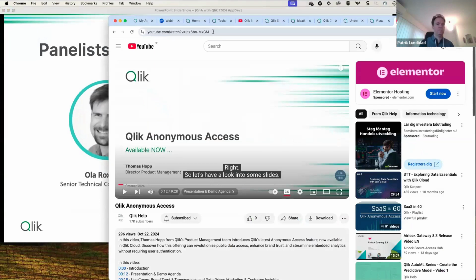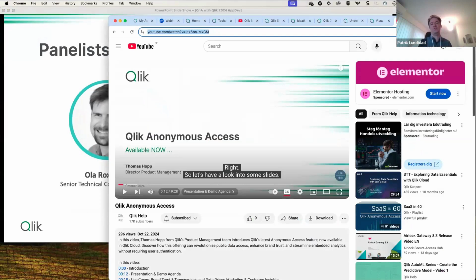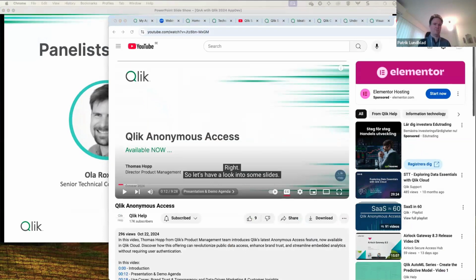So you can't actually just add anonymous access to your current tenant and have a mixture of your own IDP and anonymous users. Instead, you're going to have to create a new tenant on the region that we have for anonymous access. The video guides you on how you can take one app from one tenant, put it in the other tenant, and enable it so that the app becomes available to anyone with that anonymous access link. So it's slightly different than just saying that one app on your current tenant is available.